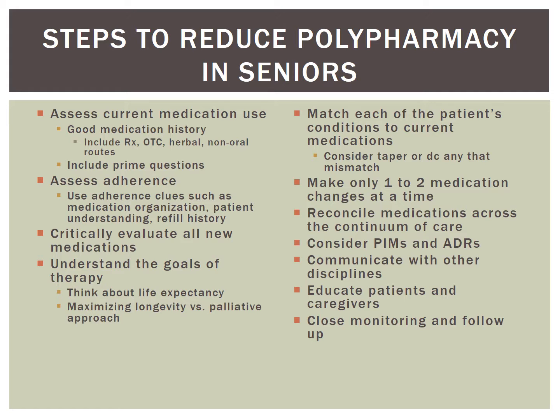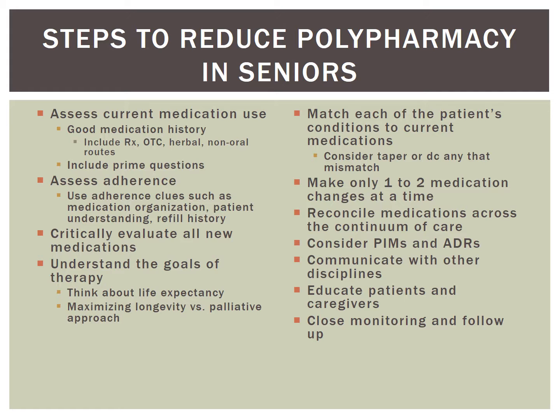So on to critically evaluate all new medications. Were these appropriately prescribed? Are they the right dose? Is the patient experiencing any adverse effects? We need to understand the goals of therapy. Oftentimes this will include, or should include, a discussion with the patient or their caregiver. We need to think about life expectancy and determine, is our goal in prescribing a specific medication to maximize longevity, or is it more for palliation or comfort?